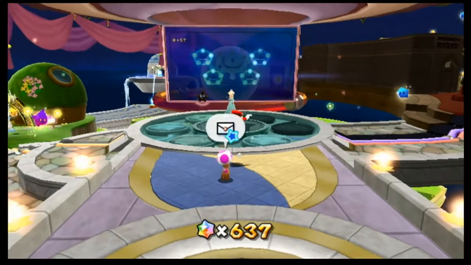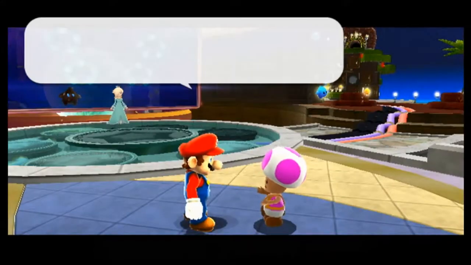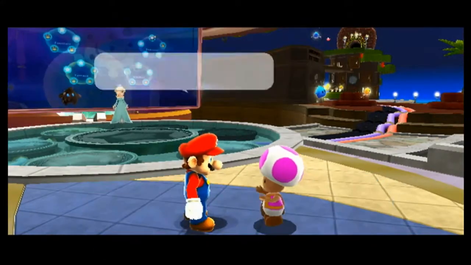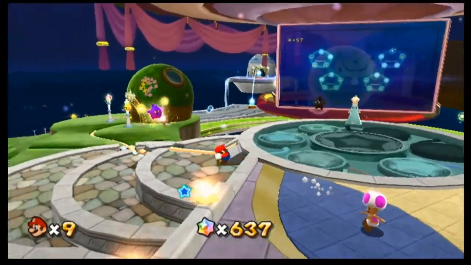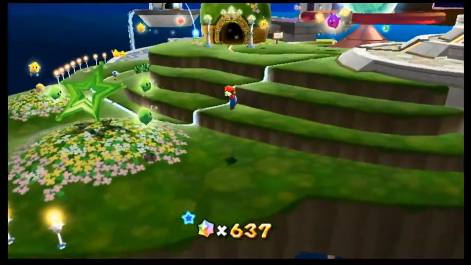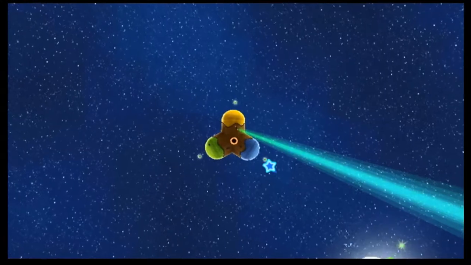So, this is going to be a special little episode. Let's first talk to Toad. Get some 1-ups because we're going to need them right now, because I am doing something special for this episode. Since this week I'm only doing one episode for Monday, Wednesday, and Friday, we are going to be getting all the stars in the green launch star area.